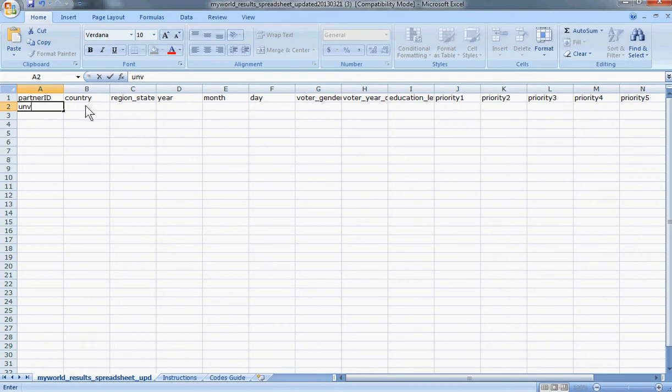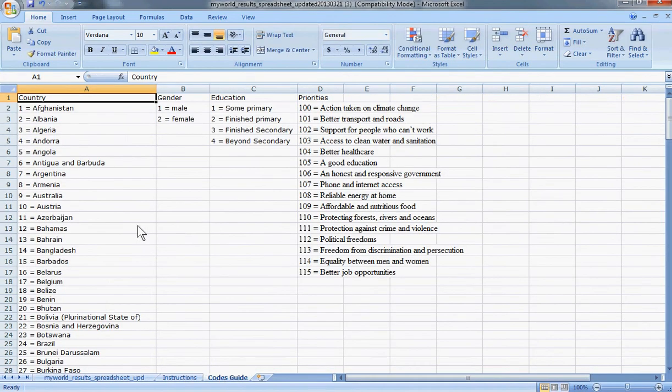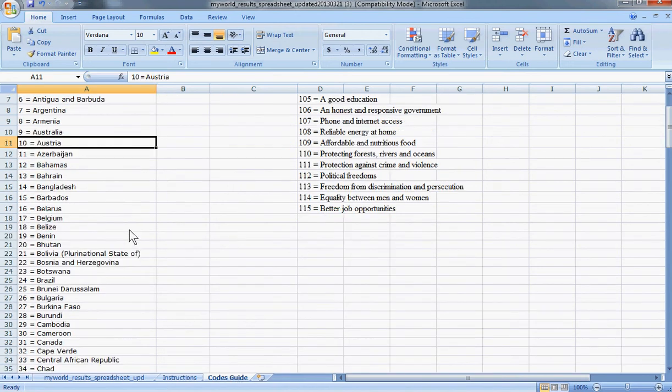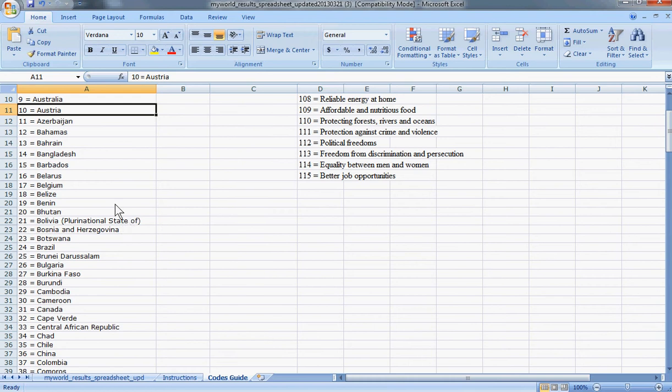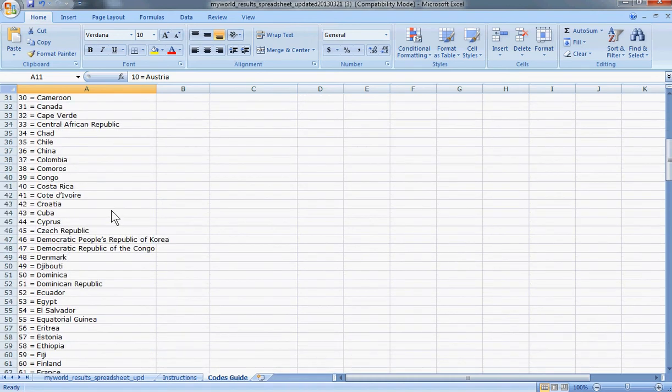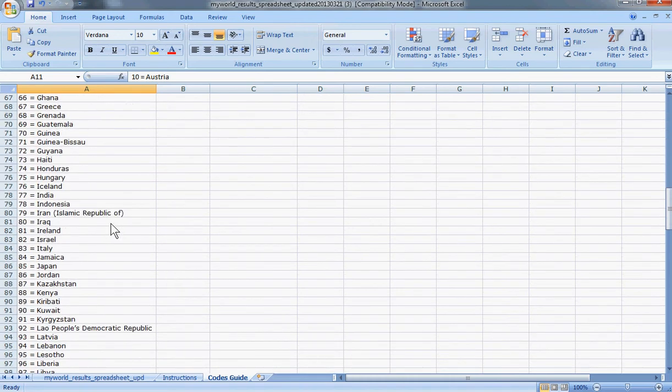We will want to enter our partner ID. Second, we need to input the country field. This would be the country where the actual survey or poll was conducted. Keep in mind we also have a code guide here to guide you through what codes you'll be needing for each of the fields that you need to input.